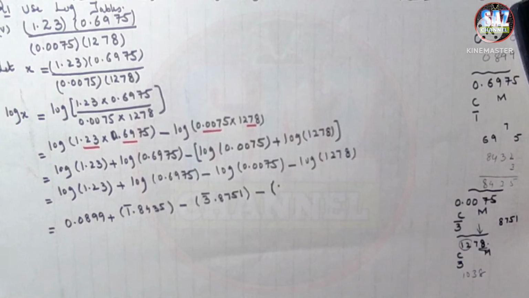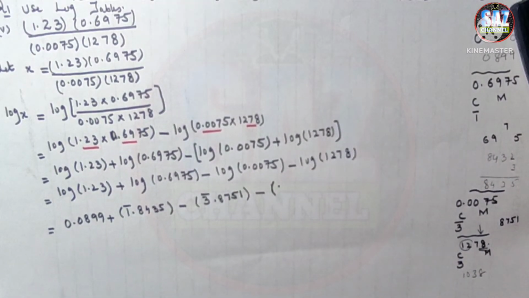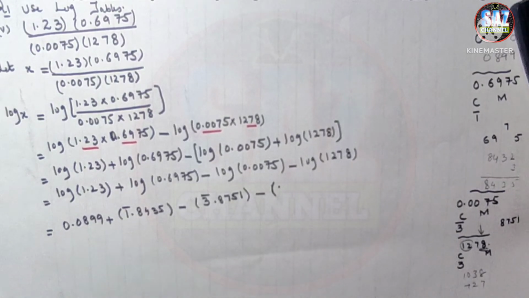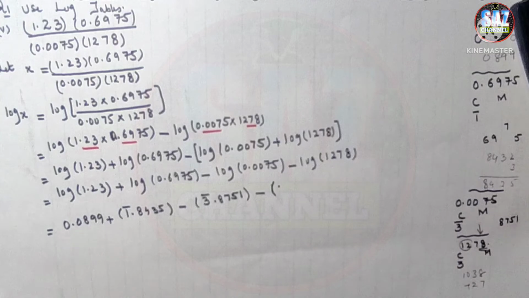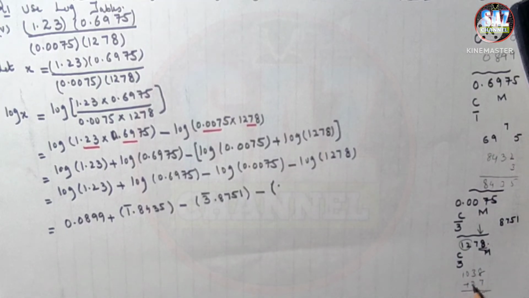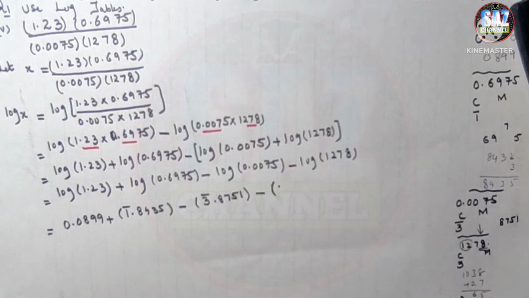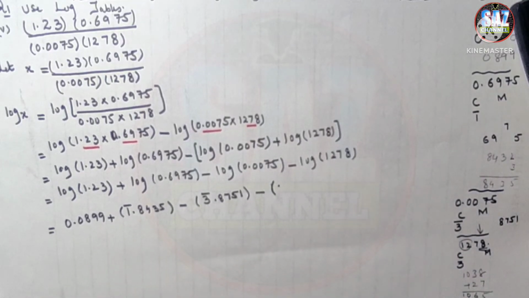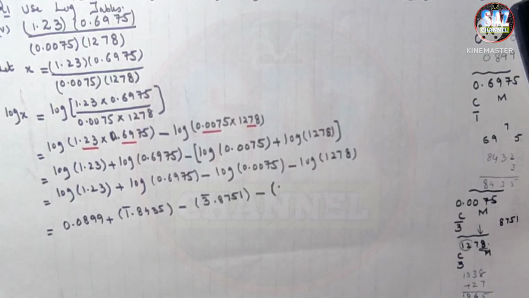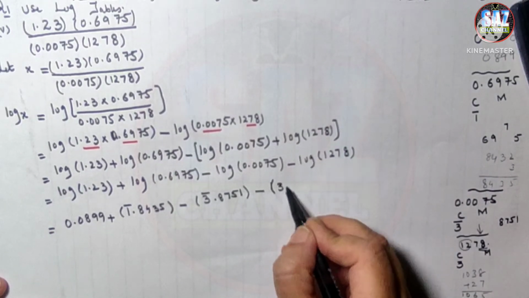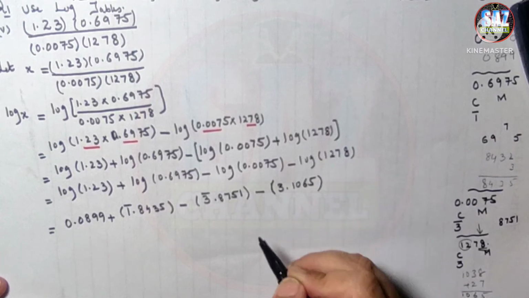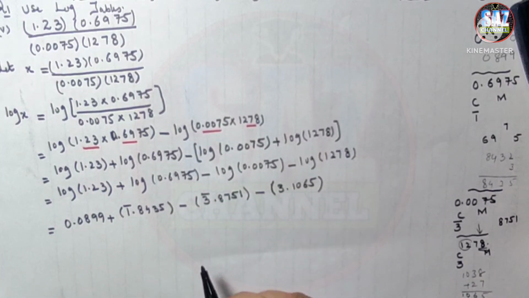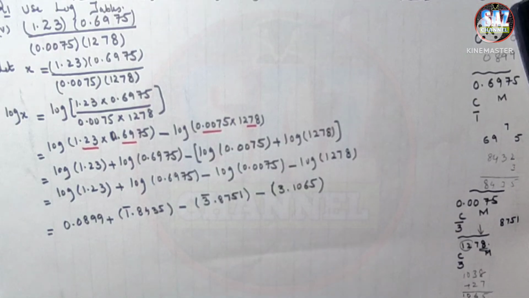1038, and then what I have to do, I have to move in the difference column 8, which is 27. Add up the numbers, okay, and then this will give me 8 and 7 is 15, 3 plus 2 is 5 and 1 is 6, 1065. So the log of this part of the question will become 3.1065. And now what we can do is that we have to go for the solution purpose.